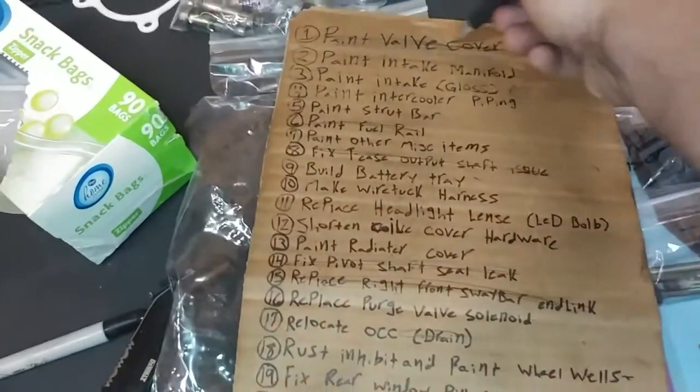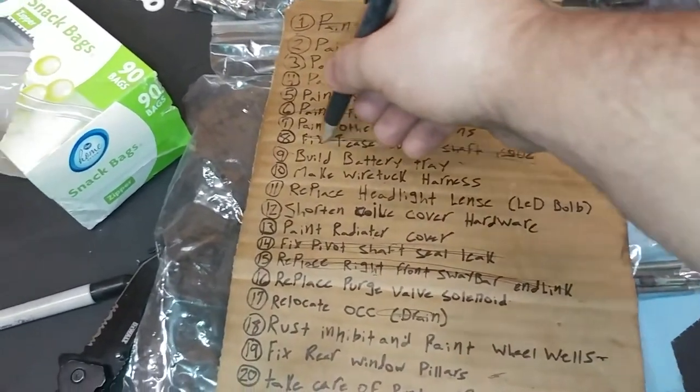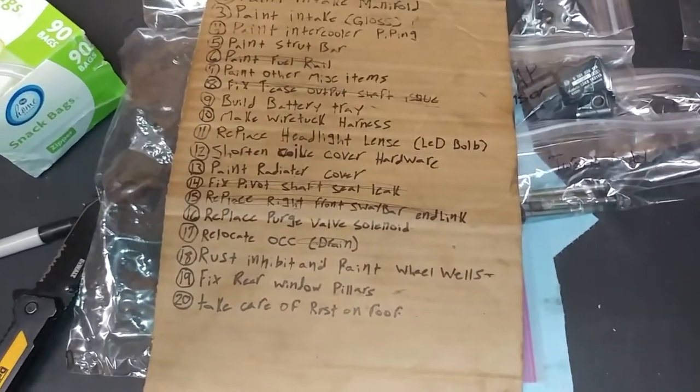But yeah, we finally got some stuff marked off the list. For how long it's been, not a lot off the list, but we did get some. So, good deal on that. Yeah, I'm going to get back to probably cleaning up that hardware for the intake or the valve cover and start trying to figure out the wire tuck harness. So yeah, I'm going to get to that and I'll update you guys here in a bit.